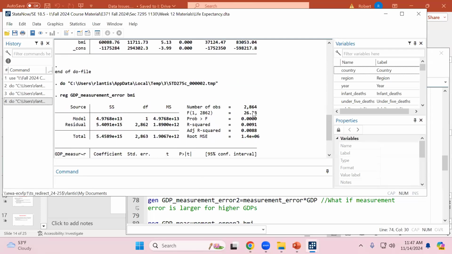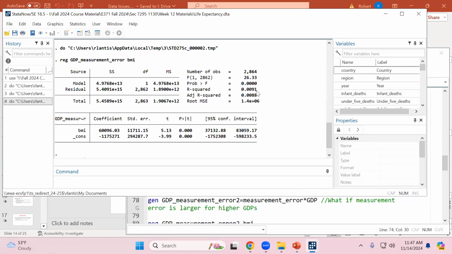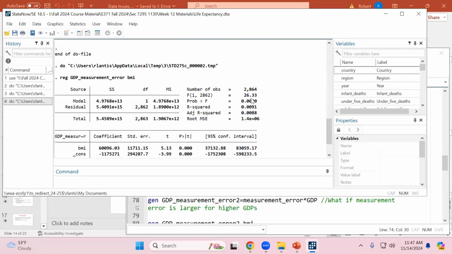Even though it looks like my R squared values are the same here, we can't see it out to the fourth decimal, but if we could, we know that the regression that had the measurement error in it should have a slightly smaller R squared. So I think we'll see this play out with some later regressions. Here, out to the fourth decimal, it doesn't look like it changed anything, but to some decimal, it should decrease that R squared.